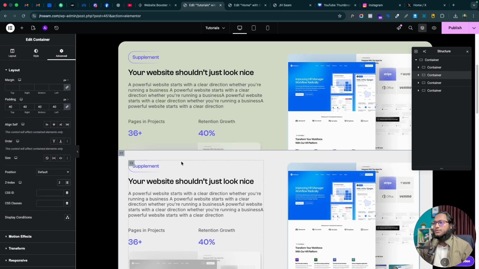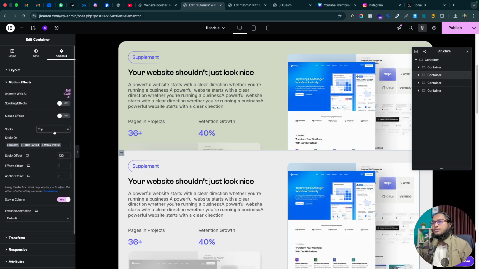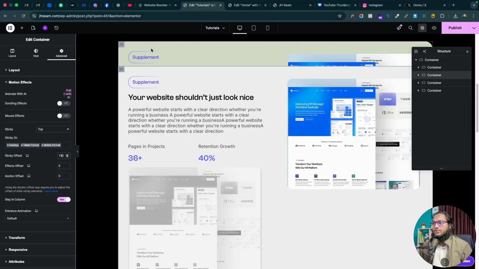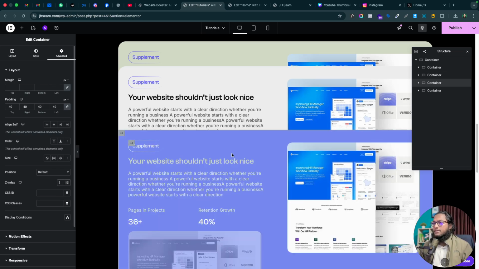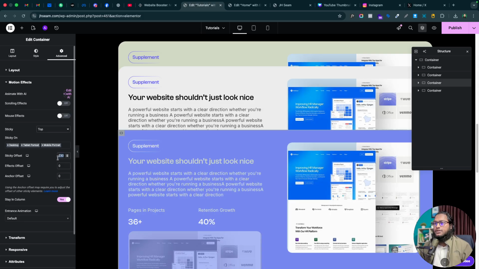So I can make it 2 and go to the motion effect and set it again sticky top. And you see I added sticky offset 130 pixel. So when scrolling down, you see the distance from here is 130 pixel. So here it will be sticky fixed. And then I scroll and I select the third section. You see it's behind also. So go to the z index and make it 3, and sticky top should be 230.